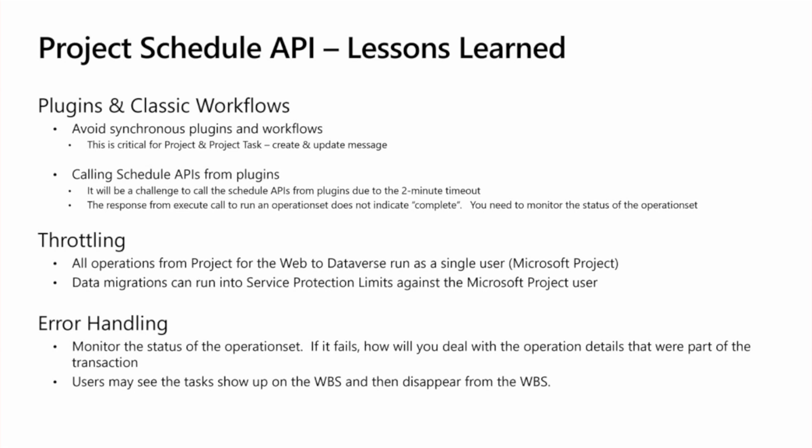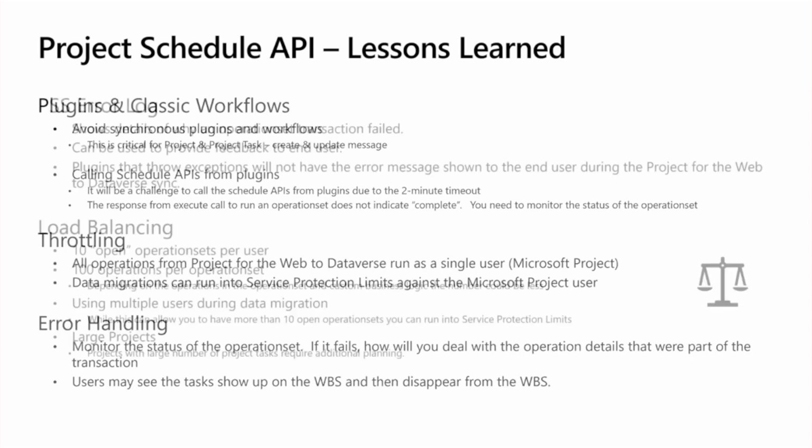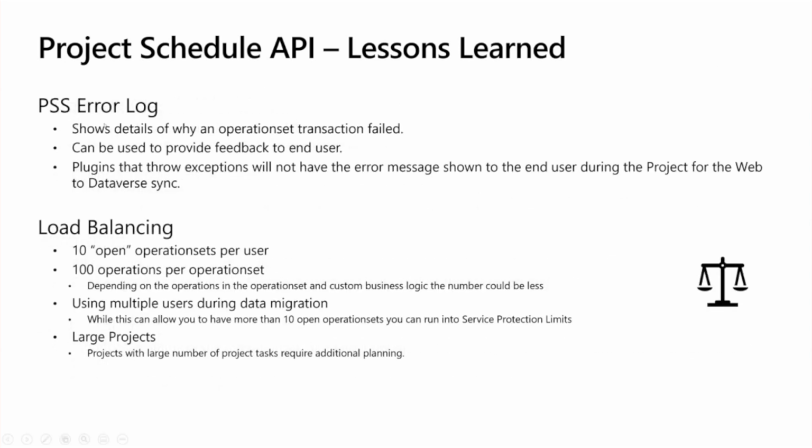Error handling. When something goes wrong, the errors will be written back into the operation set, and we can go into the UI, where we have the PSS error log, which will tell us which operation set has failed, but also give details of why the operation set was failing.